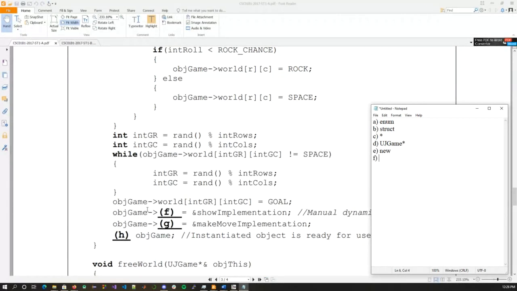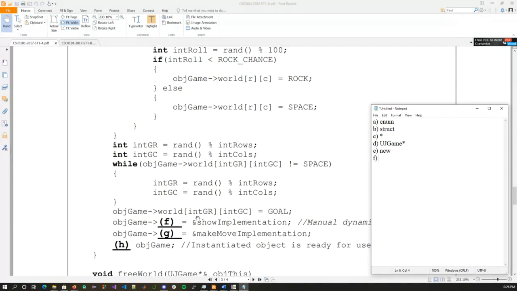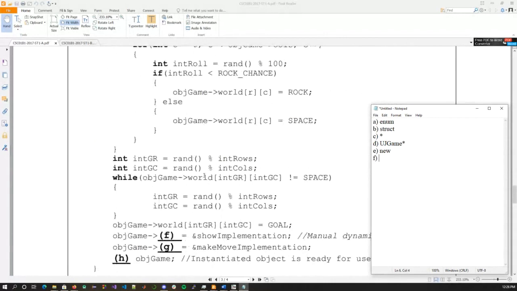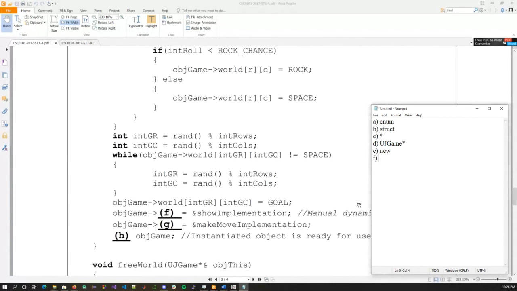After that, we need to point the functions, because remember these are function pointers, so we need to point them to their actual implementation. So F is going to be show.